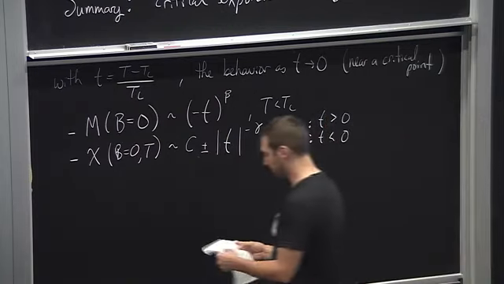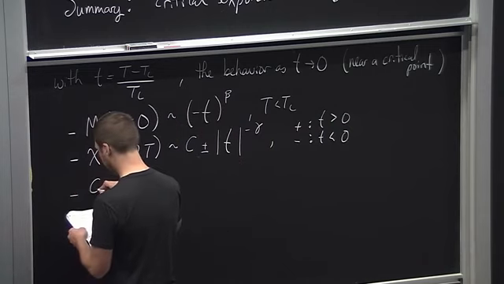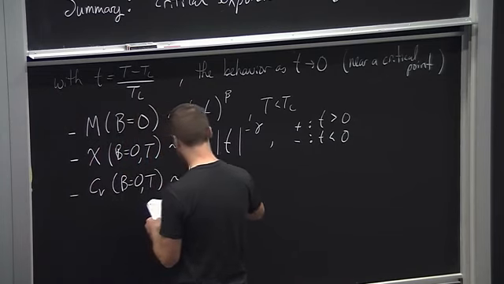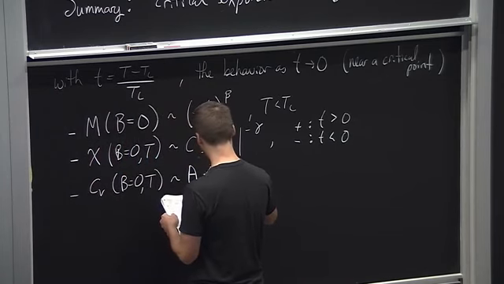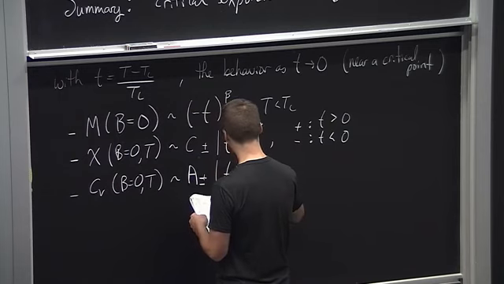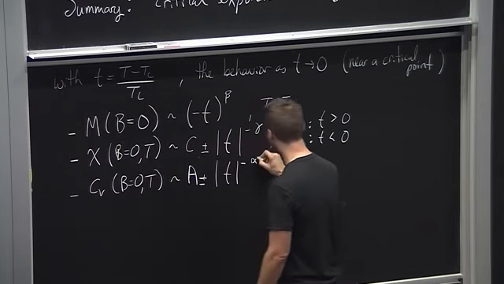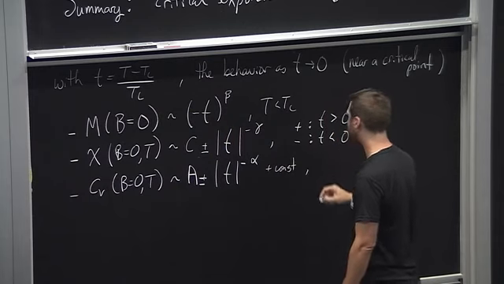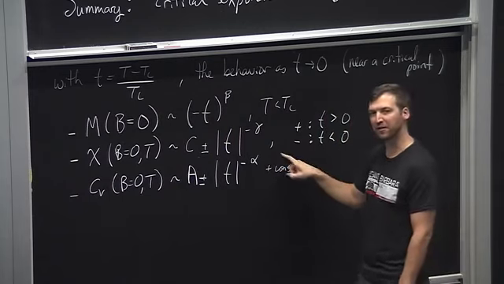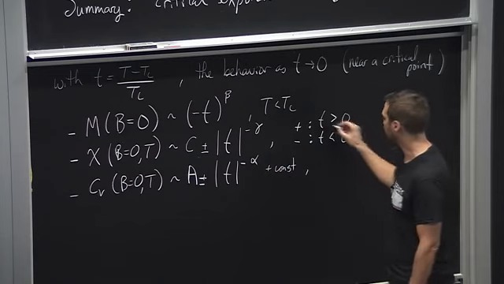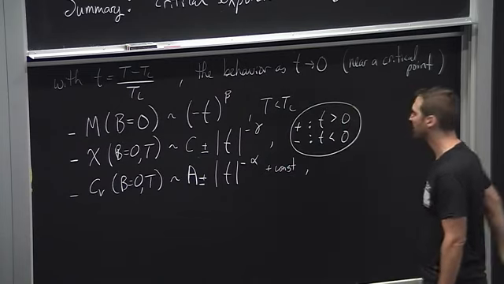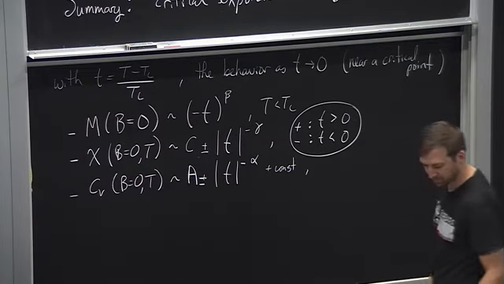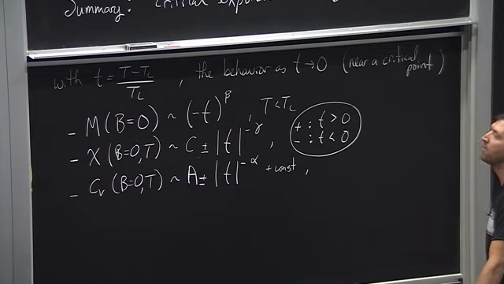So susceptibility you can define like that, the specific heat. In principle, even though the magnetization is 0, you can play the same game. So it's T to the minus alpha, and I've added a constant here. But just because alpha equals 0 in mean field theory, you've got to start thinking about what comes after it. And the same notation, I just called the critical amplitude A in this case.